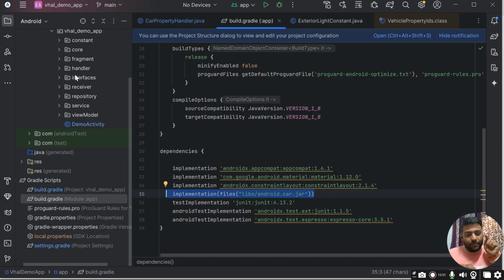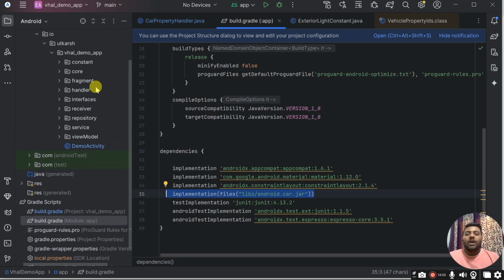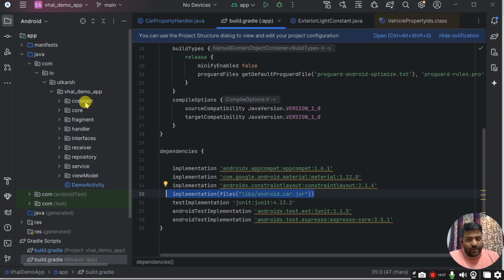Suppose from our application I have to switch off the light, how are we going to switch it off? If we have to switch on the light, how are we going to switch it on? This thing we will learn. So let's focus on the first part. This is our project structure. We have constant, core, fragment, handler, interface, receiver, repository, services, view model, demo activity.